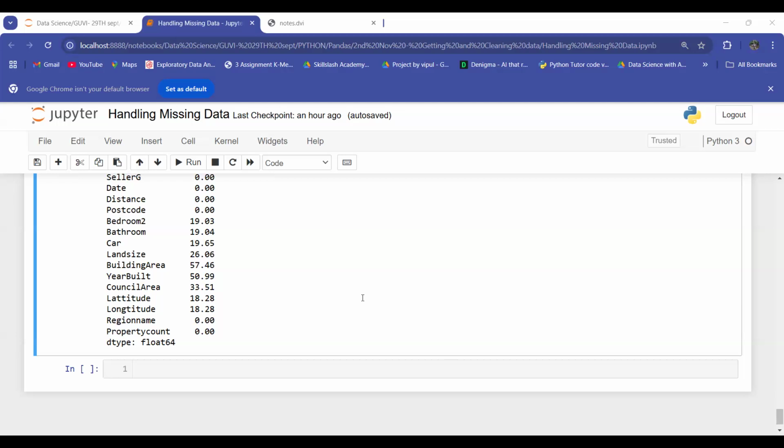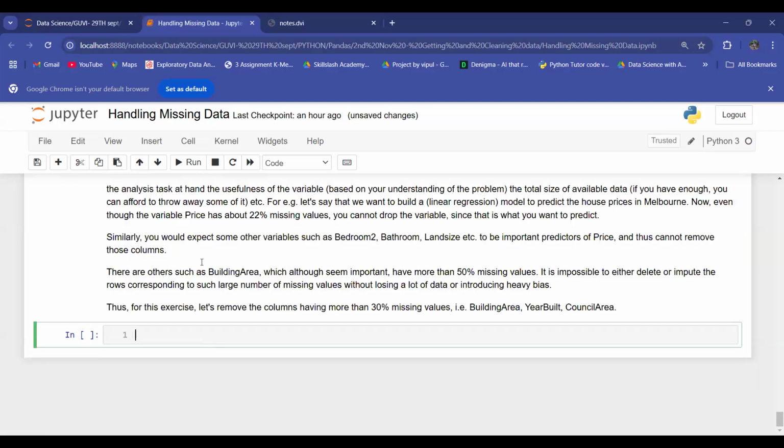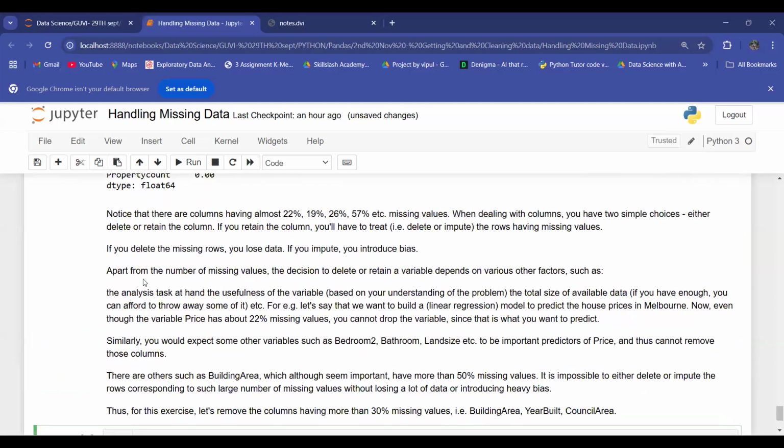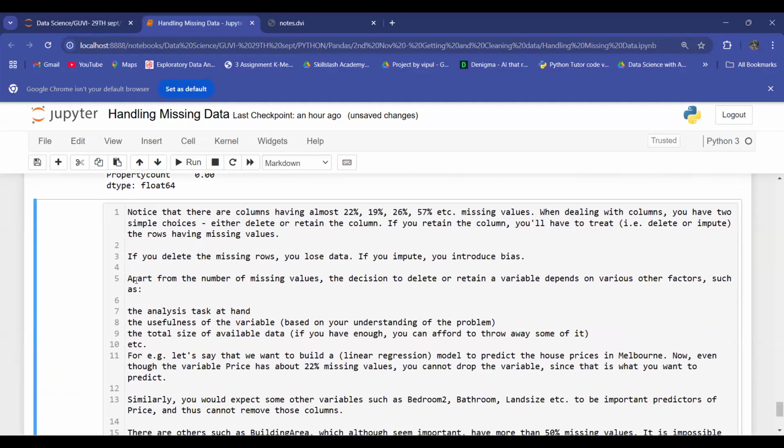So I'll just take this out and paste it over here. This is what we were discussing. Apart from this, we have several factors like the analysis task at hand, the usefulness of the variable, the total size of available data, and so on.